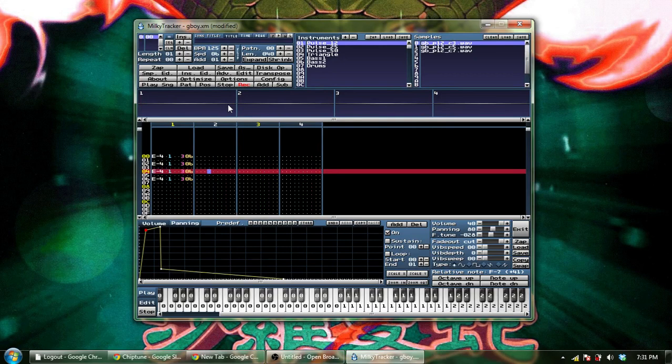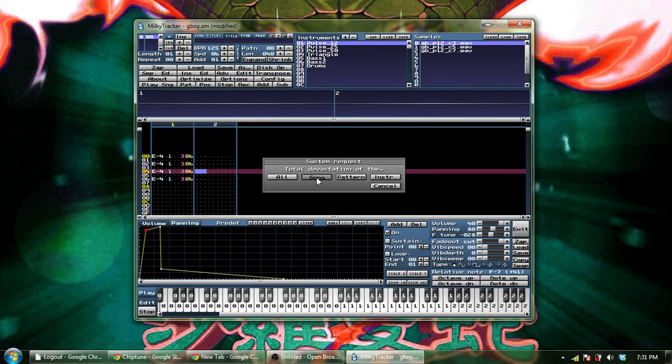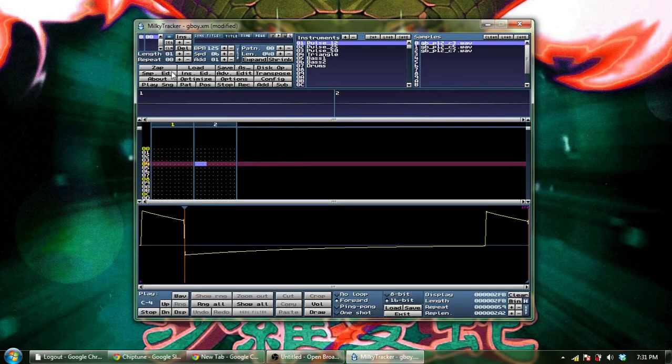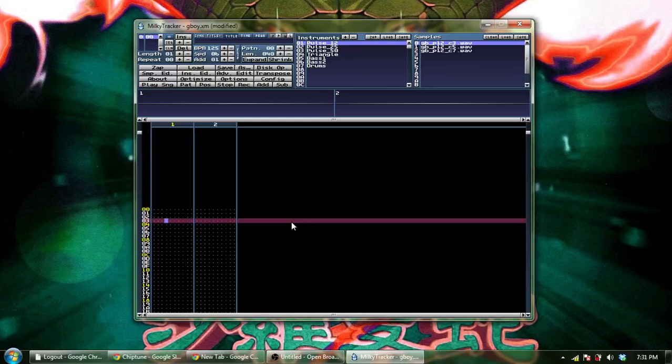Do you guys understand what this pattern editor is and how you input notes? Is that pretty clear? All right, so I'm going to subtract one and zap the song data. Okay, so I have two channels here, and in these channels you have several columns: a first column, a second column, a third column, a fourth column, and a fifth column.